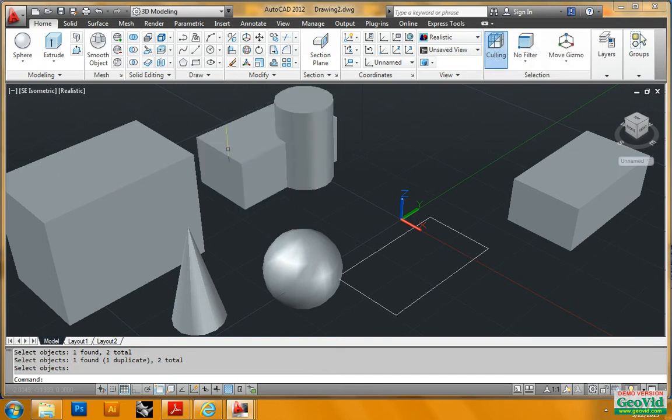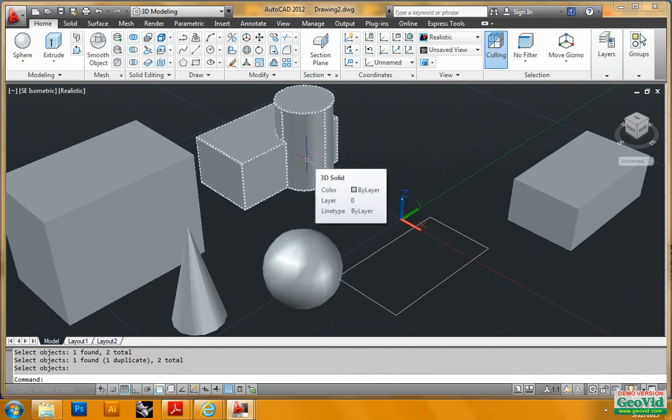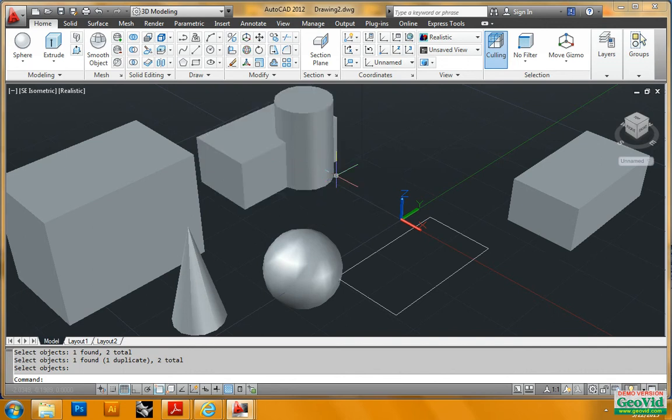As you can see, when I hover over this part, the cylinder is still connected. This is where I'm talking about you want to make sure you copy your objects over before you union them, just to have a backup file, because if you go too far in your project, you will not be able to undo enough to get them back separated if you have to. So that's how you union.